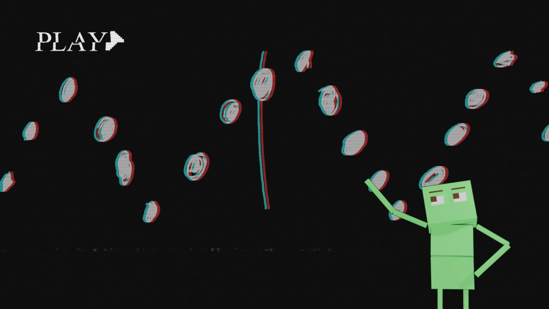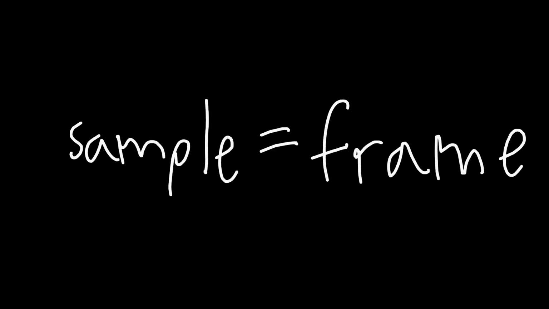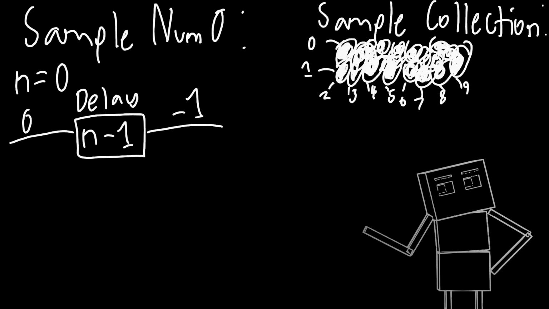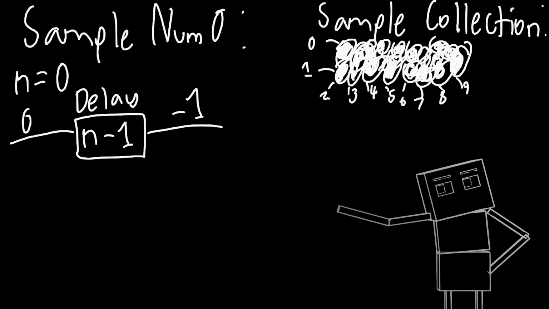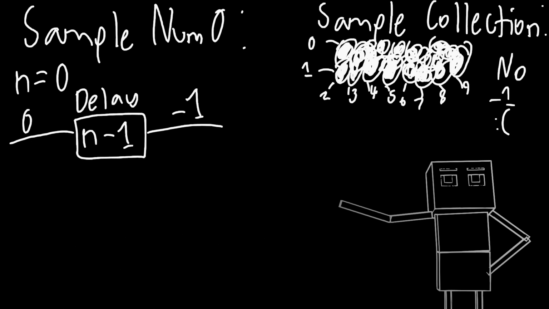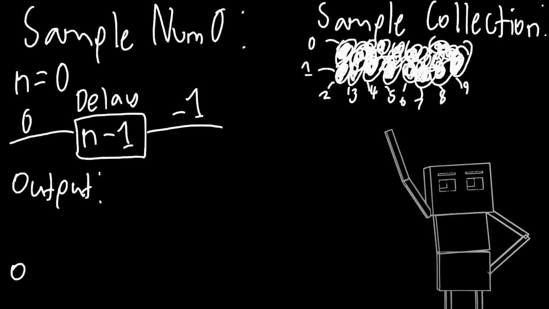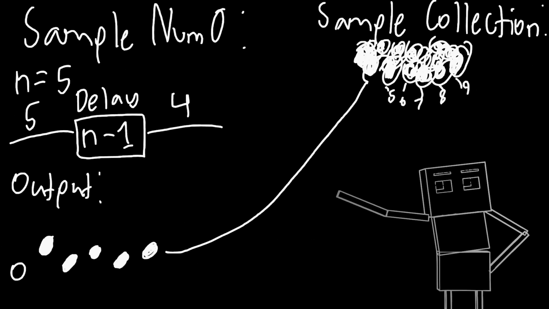It's like frames in a video. If you pause this video and press the full stop button on the desktop, this video will move forward by one frame. A sample is an audio's equivalent of a frame. All this to say, a delay is just something that starts reading the audio theoretically before the first sample. There's nothing there, so it'd just be, well, nothing. Then once it starts reading the audio, because nothing is already in our first spot, the audio is read one sample ahead. Thereby, the reading was delayed by one sample.